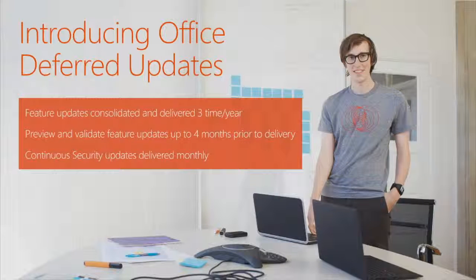So it allows you to get more control. You could have some people get their updates on the current branch, some get them on the deferred branch. It's just a registry key, probably configurable via group policy. We haven't released that yet. But basically, 3 times a year, a build on the deferred branch will contain feature updates. All the other monthly builds will just be security updates. So if you're in an environment where you can listen to me and say, hey, he said there's going to be no object model, no API changes, which is true, and that does allay many of the concerns.